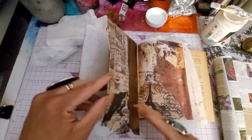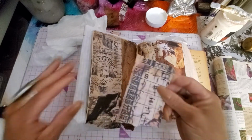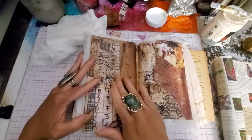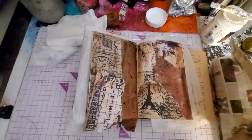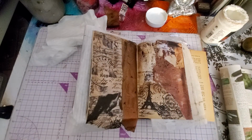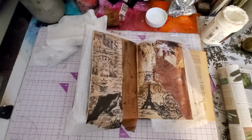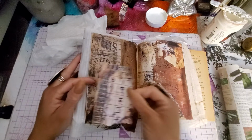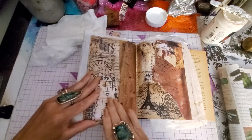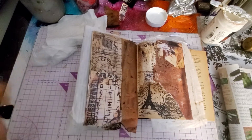I really need to, well, let me just go like this. Let me bend this because I need to know where the edge of this page is when I put this in. Well, I guess I don't. This can just go over the edge too. Okay, so we're going to put that in right there. All right. Put that in. That looks cool. I love that.